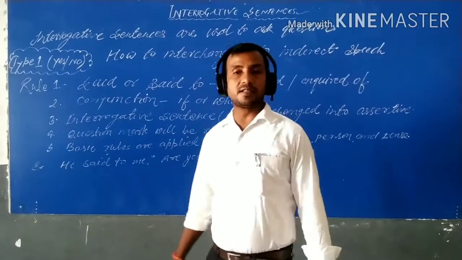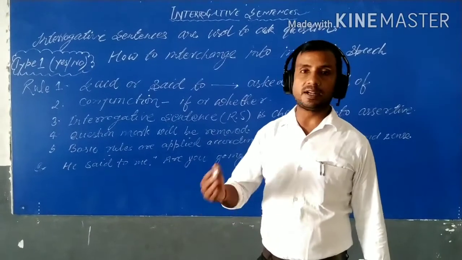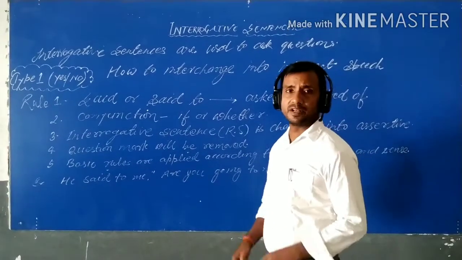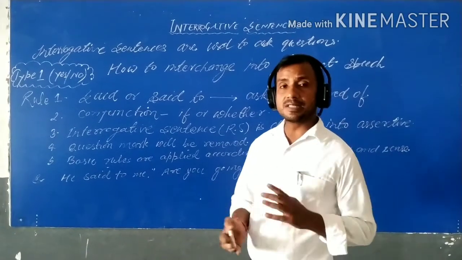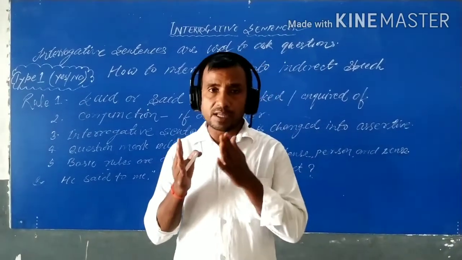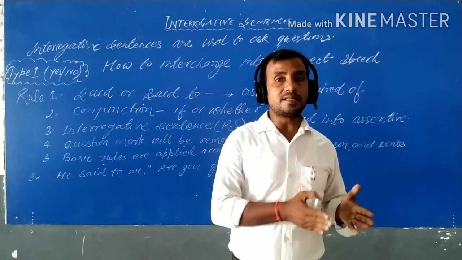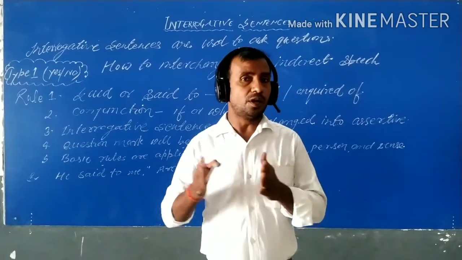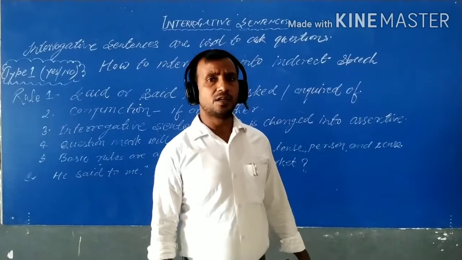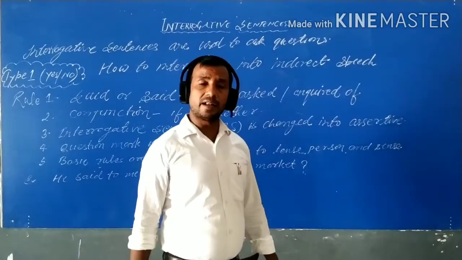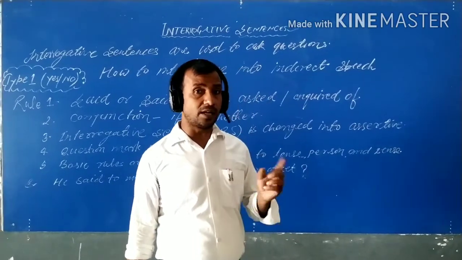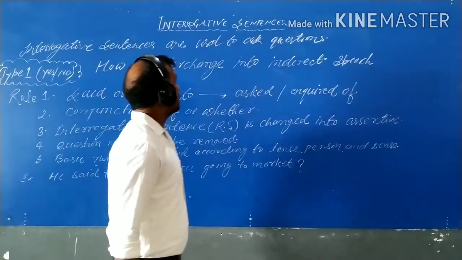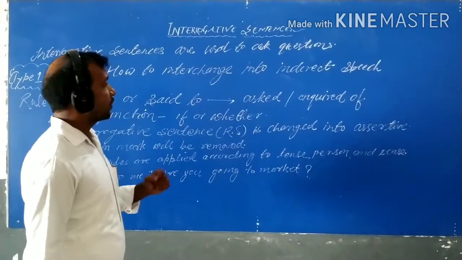Myself Dhananjay sir, and now I am going to explain today interrogative sentences. That means how can we interchange interrogative sentences into indirect speech. Student, I have given a video on the basis of fundamental rules, in which it is described how we can interchange the simple sentences or assertive sentences into indirect speech. And I think you got the complete sense, and now you are able to translate the simple sentences into indirect. Now I am going to describe interrogative sentences.